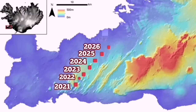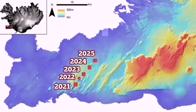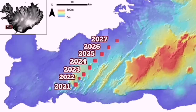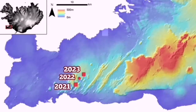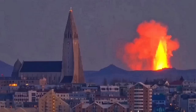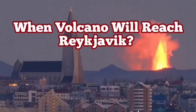From 2025, there will be a slight angle toward the east, as you see in the other systems parallel to it toward the east. And by 2030, it's quite possible that this system may reach Reykjavik or the suburbs of it. This is the day that you will see volcanoes actually erupting inside the town or near the outskirts. This is a scary scenario, and one of several scenarios that may happen. This volcanic system may not reach as far as Reykjavik, but in this model I've presented, if it does reach there, it will be just the outskirts of the town.